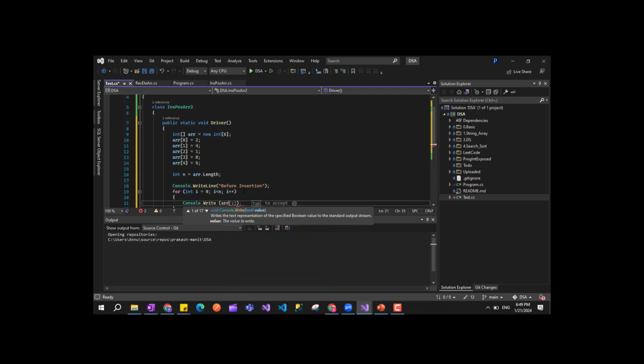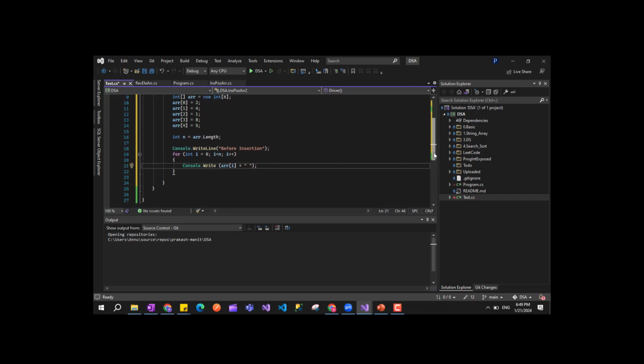We have this array already, and i is a counter, so array of i, and we can keep one space as well, just to make sure there is some space among these numbers. So let's see how the numbers are getting printed. I'm running it.